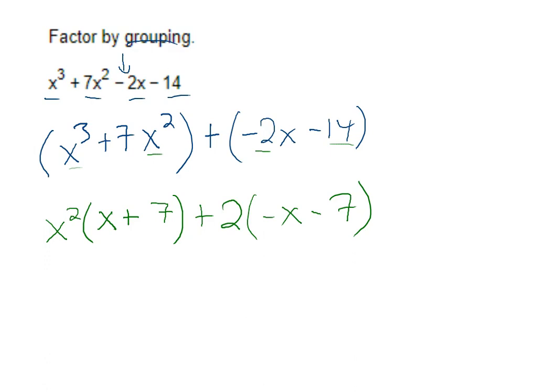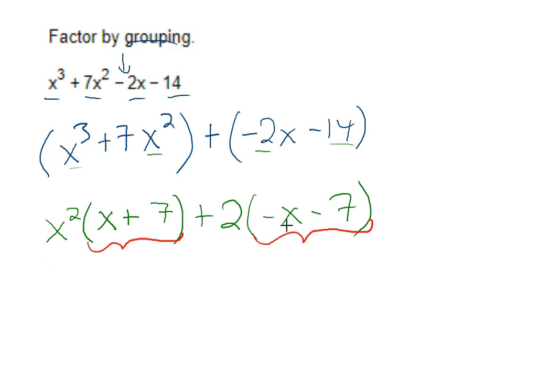The problem with that is that we cannot take the last step in this process if this is how we write it. Because in order to take the last step in the process, the leftover part here, the parentheses here, has to match the parentheses here. These two need to come out the same in order for factor by grouping to work. If these don't exactly match each other, you cannot finish this problem.